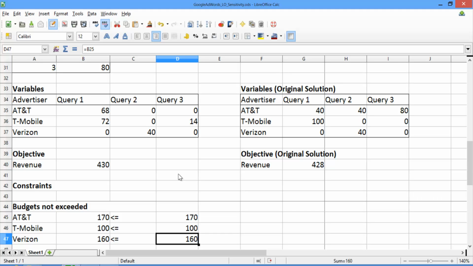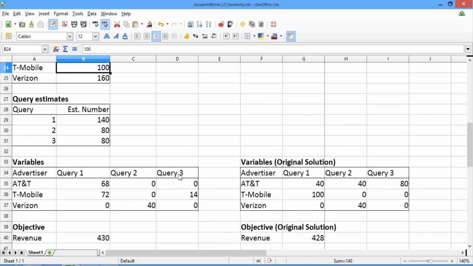In fact, if you think about it, this makes sense because what Google earns from each advertiser is exactly how much that advertiser spends. And if the most that each advertiser spends is that advertiser's budget, then the most that Google could hope to earn is in fact the sum of these budgets. So in fact, we're attaining the highest possible revenue that we can hope to attain in this case. So that was rather interesting.